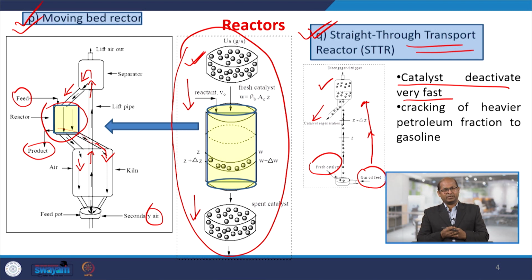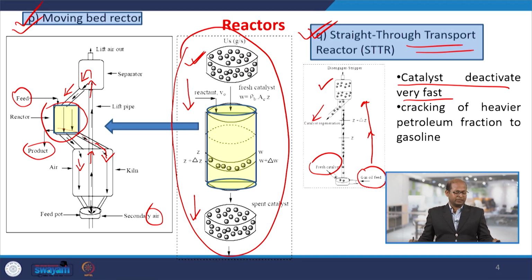There, the spent catalyst is regenerated, meaning the active sites are regenerated and the coke is oxidized in the presence of air or any other oxidant. It is removed from the surface of the catalyst, and the catalyst again acts as an active phase and regains its activity. By that we can maintain the process continuously.